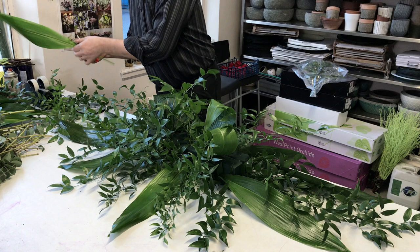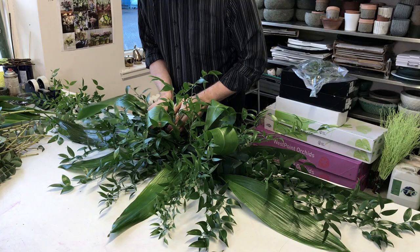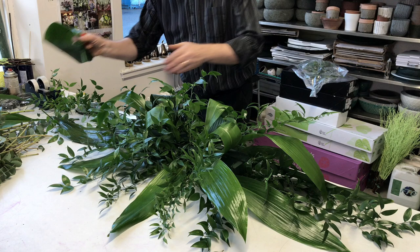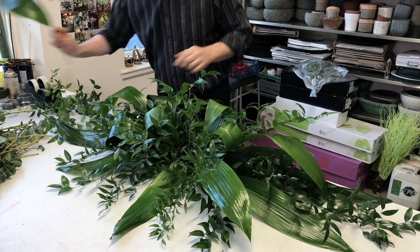So if you've got ones that are really kind of long, that's perfect for making a loop. But we can also do some that sit up a little bit as well. So this is giving us some depth and some change. So foliage, generally, you need to see what you've got. I just so happen that I've got a lot of aspidistra leaves, so I want to use them up. So we can make a feature of that.